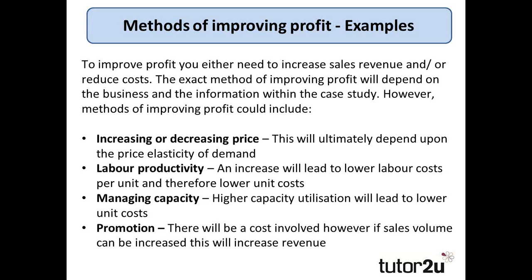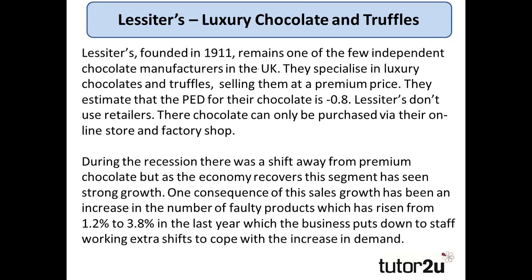Now, it's probably useful to put this into the context of a case study. So I wrote a short case study for this webinar, a mini case study that is not dissimilar to the type of thing you might get in a Buzz 2 exam, and it's based on Lessiter's luxury chocolate and truffles. You may not be familiar with Lessiter's, but it was a business founded by two brothers in 1911, and it remains one of the very few independent chocolate manufacturers in the UK. They specialise in luxury chocolates and truffles, selling at a premium price. And Lessiter's estimate that the PED, the price elastic demand for their chocolate, is minus 0.8. So it's relatively inelastic.